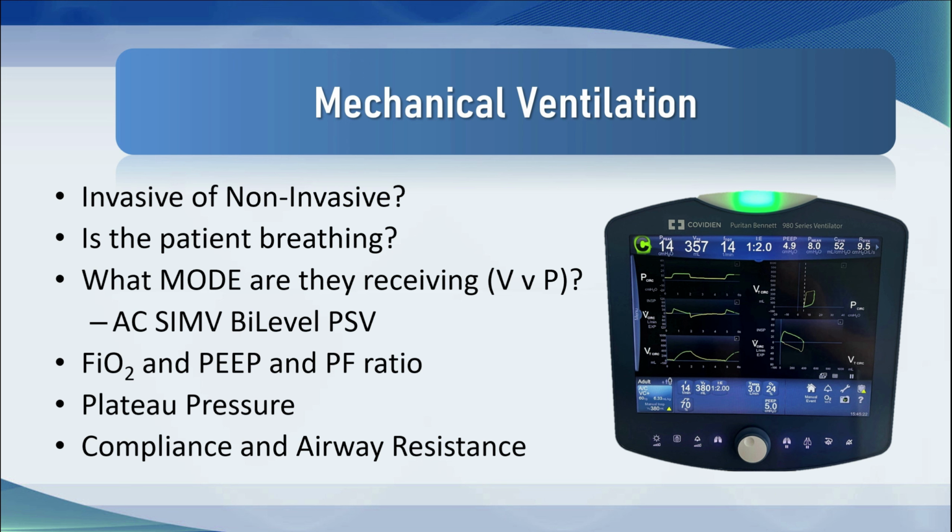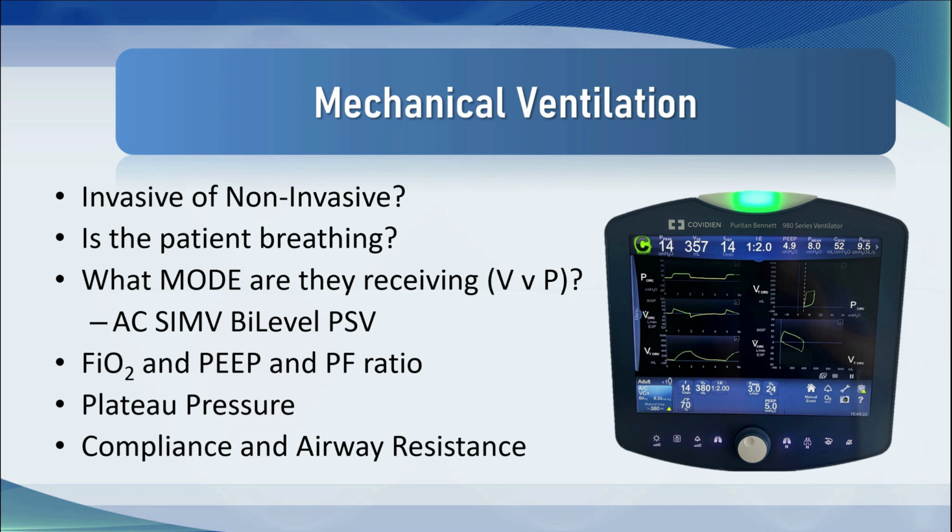And so what you need to know is what mode they're getting. Is it volume control or pressure control? Is it assist control, SIMV, synchronized intermittent mandatory ventilation, bi-level, or pressure support ventilation? In the case of pressure support, that will be a spontaneous mode. There are other modes such as tube compensation and proportional assist, but they're not commonly used in the ICU.